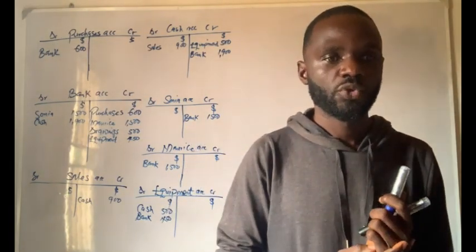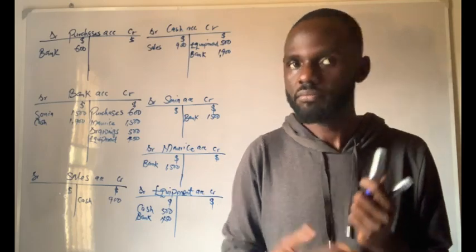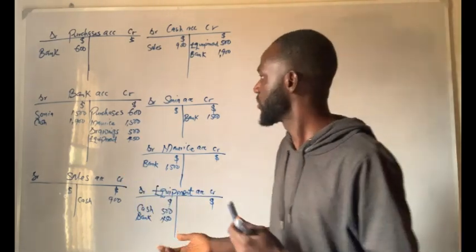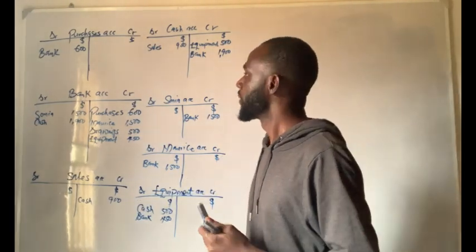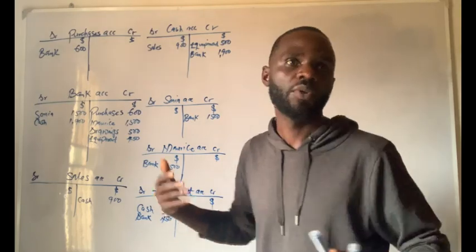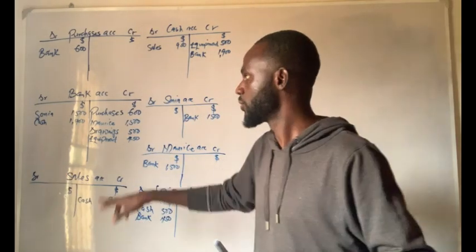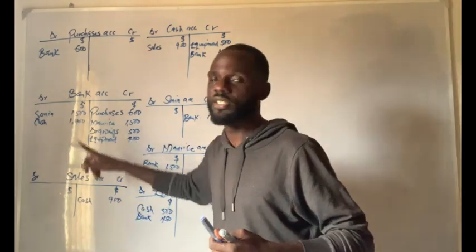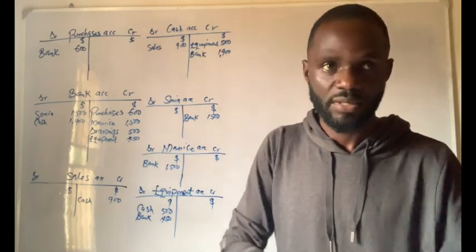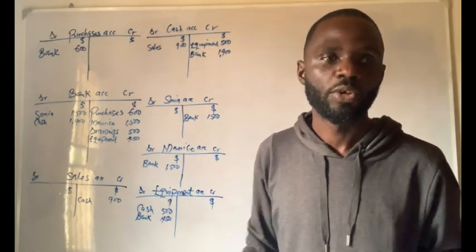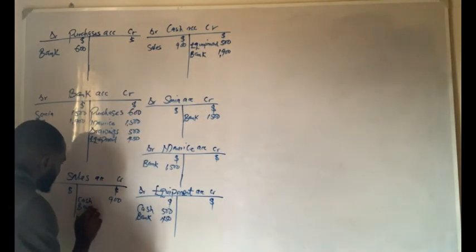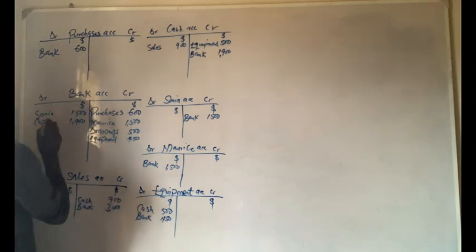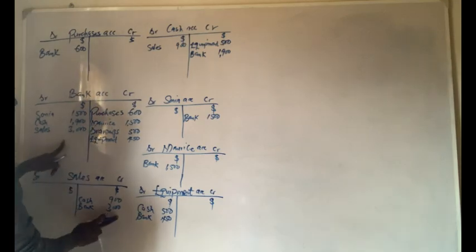So that's the double entry also. So next we have sold goods for check. So there is a sale now by check, bank and sales account. So we have the bank account and then we also have the sales account here. So we just go ahead and show the double entry. Now we're selling. When we sell, the seller receives money and gives out the goods. So bank receives for sales, while sales gives, because money was received through the bank, and that would be 3,000. So here is going to be bank, 3,000, and then this is going to be sales, 3,000. So this completes the double entry for that transaction.